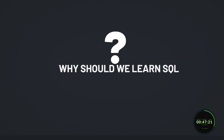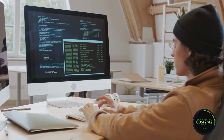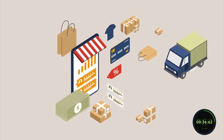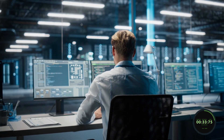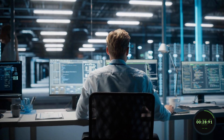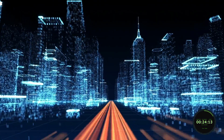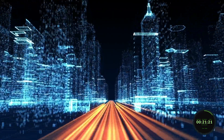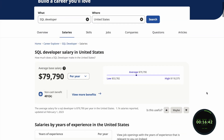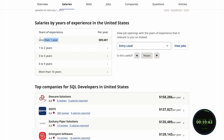Why should we learn SQL? Well, regardless of whether you want to become a software developer or not, this is one of those skills that can be super beneficial to know. Most companies nowadays have a strong online presence, which means there's tons of data that needs to be stored and controlled, making SQL a valuable skill in many different industries. SQL developers are also extremely in demand because of expansive dependence on data. Every year that we get closer to a more digital future, we also have an expanding need for more people that can manipulate the data coming in. And lastly, SQL developers make very good money, with a national average of about $80,000 depending on experience and location.